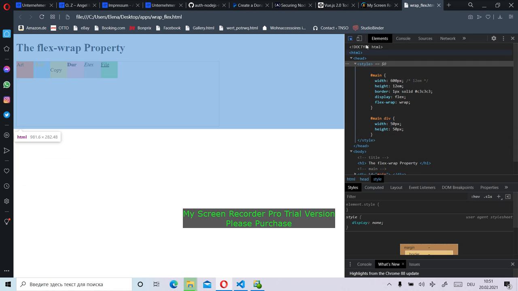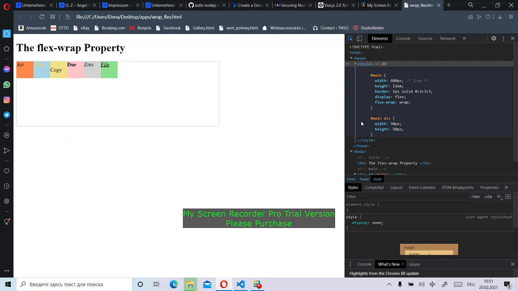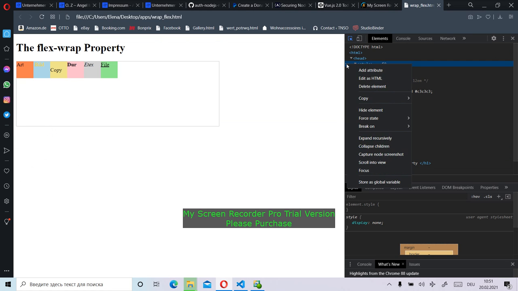We see the same in this panel. It's a development panel, and you will check out all that you write down. And there is also a possibility to change, edit as HTML, add attributes, add elements, but it will be changed only for a short period, until you restart your page.